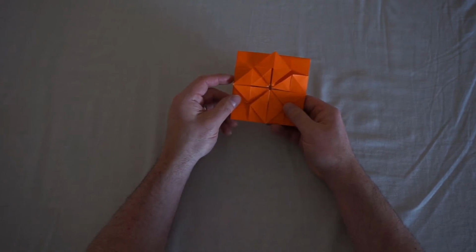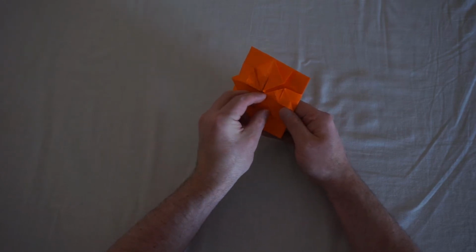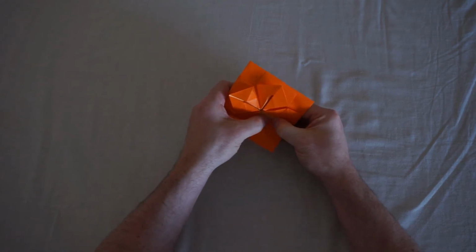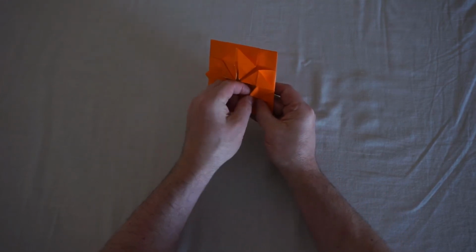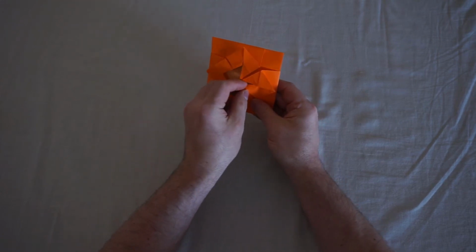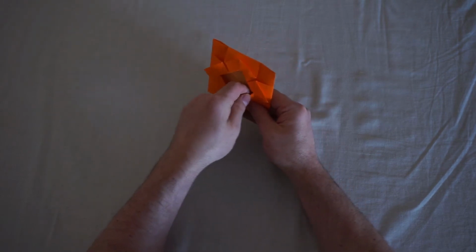Those triangular flaps we folded down a moment ago, we can go ahead and put those back in now. So it's this triangular corner here. Now you can see the importance of, we've tucked these things underneath, and this folding down this triangular flap, this one here, you see that will fold inside like that. And it creates the edge of the vase and creates a nice little locking mechanism that holds all of the various bits of the vase in place and stops the sides popping out as soon as we unfold it. So that goes in there. And that one goes in there. This one goes in there.